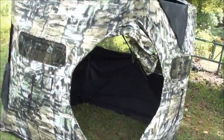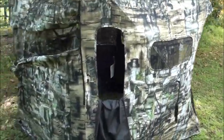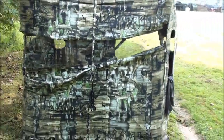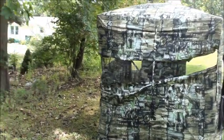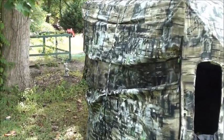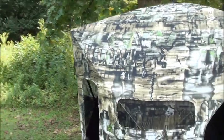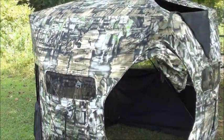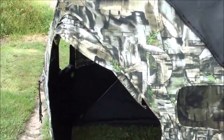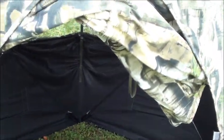As far as the walk around, nothing really has changed on the outside of these — they've pretty much been the same for quite a while. I'm out in the open here, so I'll take this back into the timber at the end to do a little demonstration on the camo pattern in the woods. All right, we're going to go inside now — I might have to grab a flashlight.